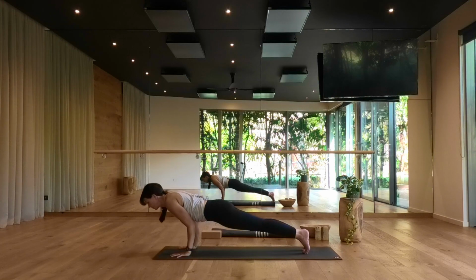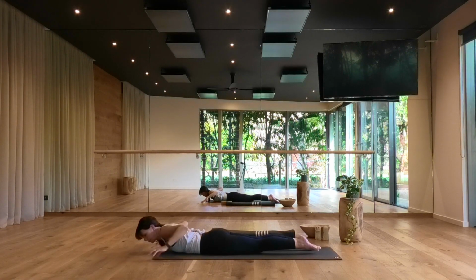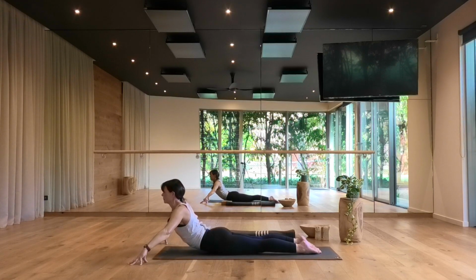We're going to hold here. Knees can touch down for support if you need to. Concentrate on keeping the shoulder blades broad, collarbones wide, and then release all the way down to your belly. Tense your fingers, walk your hands off the side edges of your mat. Point the elbows up and flow 3 times through Cobra with your breath. And inhale to lift, to press the shoulder blades, and exhale to flow down.